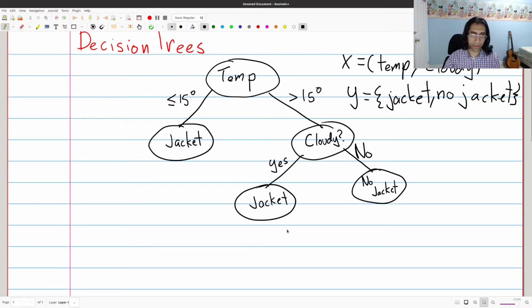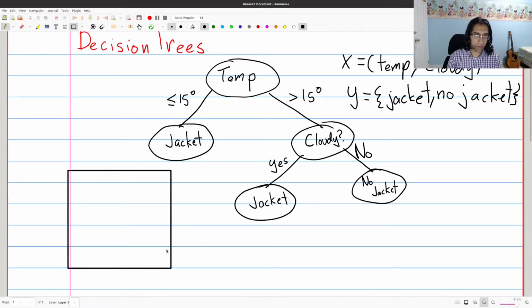Let's draw this a slightly different way. What we'll do here is draw it as a 2D picture in the plane. We'll start by drawing this axis, which will be the feature whether it's cloudy, yes or no. And this will be the temperature.